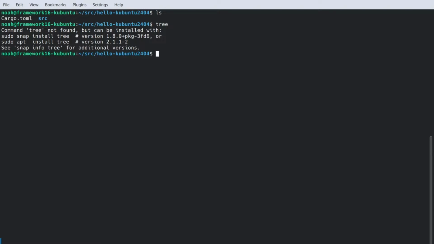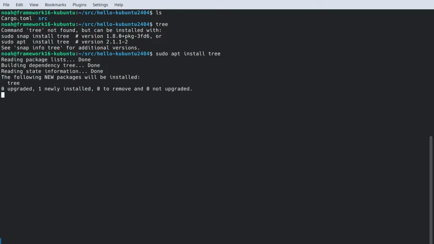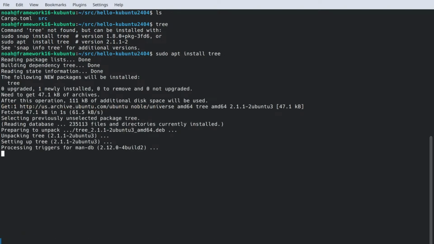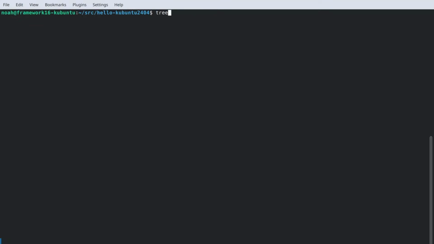Now you can see tree is not installed, so let's go ahead and do that. We'll type in sudo apt install tree. I like using tree with Rust projects so I can see the structure. There we go. You can see that there's a Cargo.toml file, which is the metadata around packaging. So again, you get it for free. And there's also a source directory inside of this. So what's nice is that as long as you're inside of this directory, everything you need for Rust is already set up for you, including, in this case, the hello world.